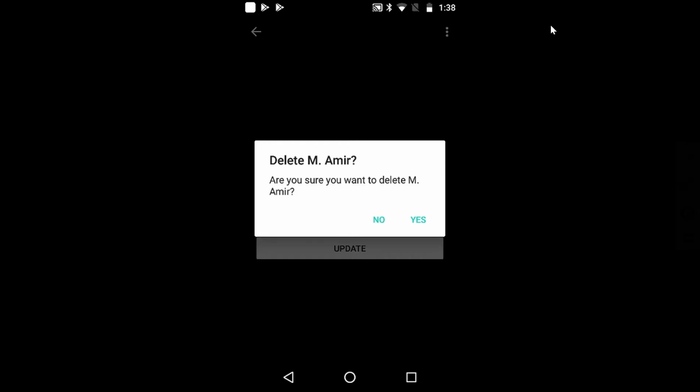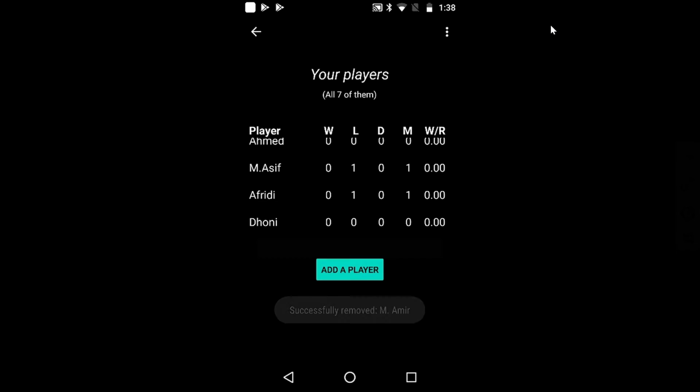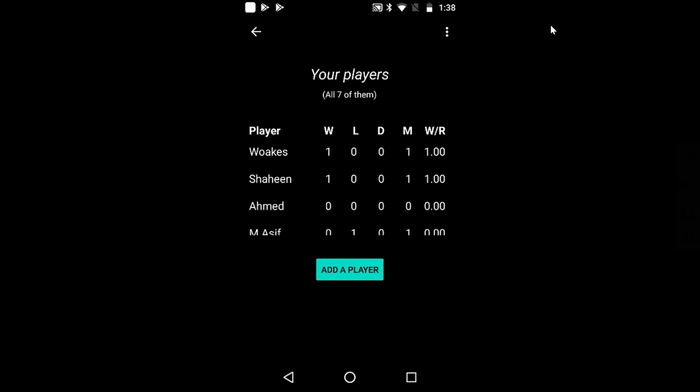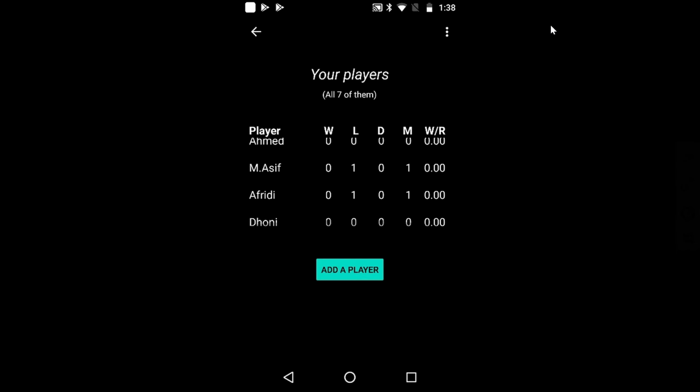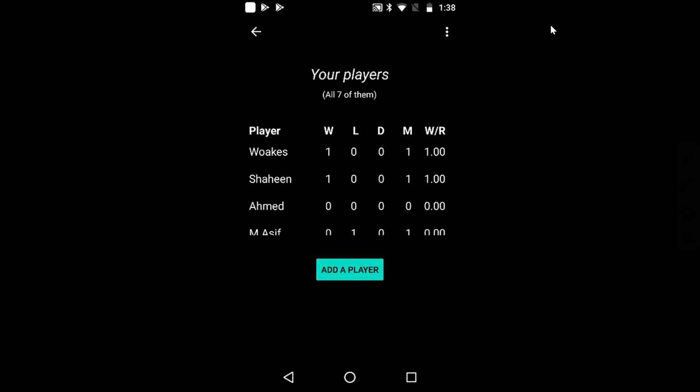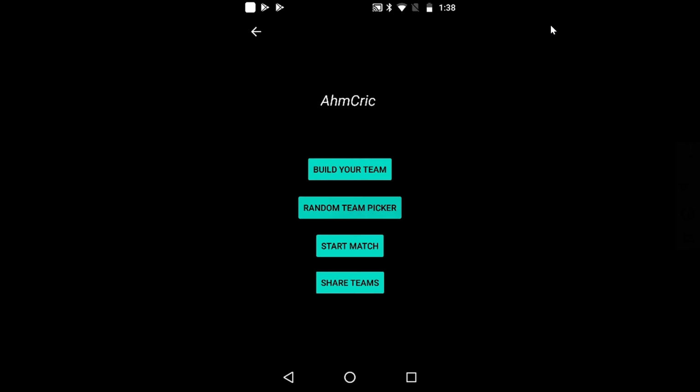And then there is this alert dialog. And then I can click yes. And there we go. The other thing is that I can also delete all the players in here. I don't want to do that, but there are alert dialogs. There's a second alert dialog that's like, okay, are you really sure? Are you really sure you want to delete? So there's that, and then it says all 7 of them, which is the total amount of players that I have on here. So let's go into the next fragment.